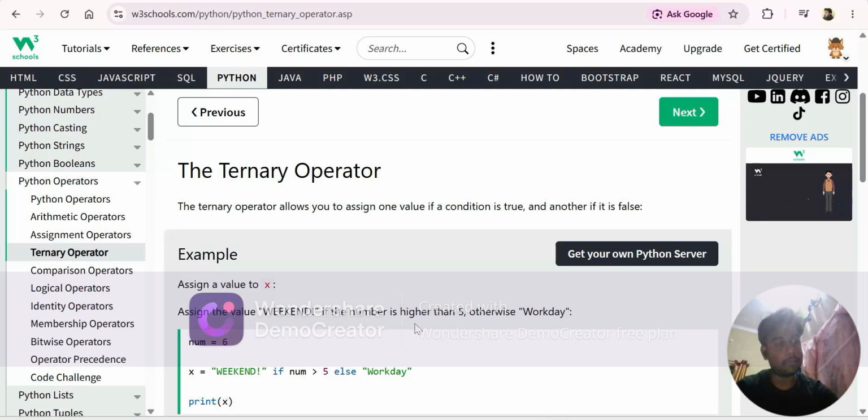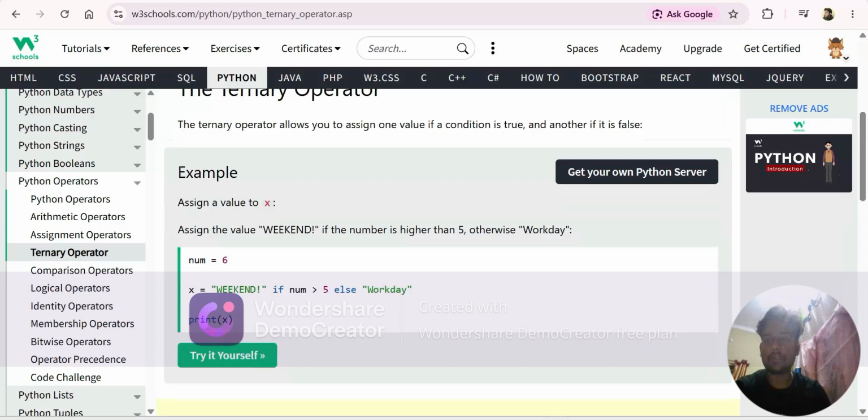When we put, for example, the red color in the if condition, in the result we put stop. If the color is red, you stop. If the color is yellow, you start. Or if the color is green, you go. So these are all ternary operators which work very fine with the condition.